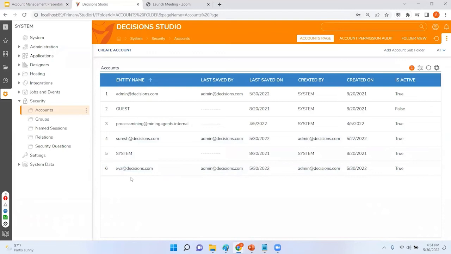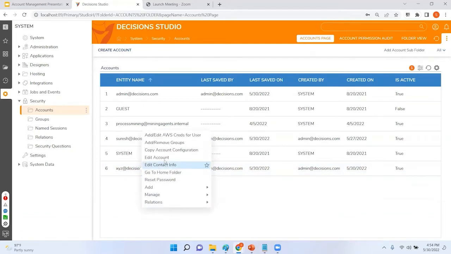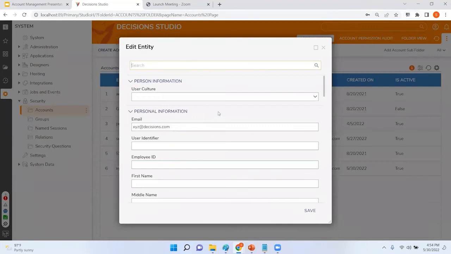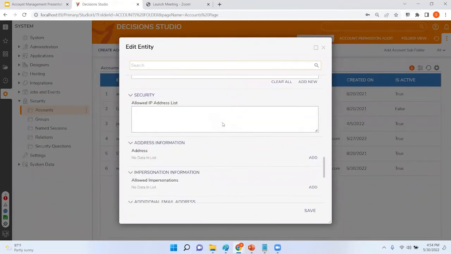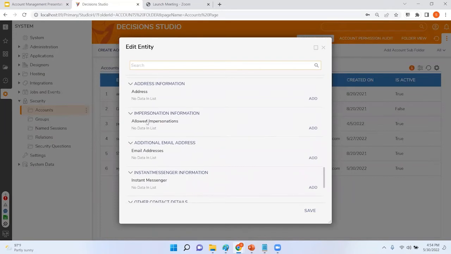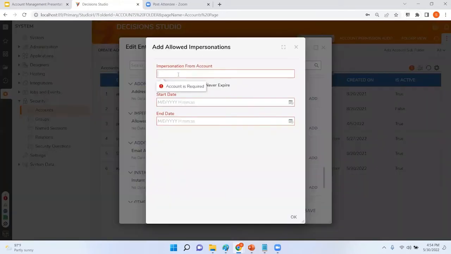So now if I have to configure the impersonation details for this XYZ account as an administrator, I can right click on this account, select the edit account option, scroll down. At the bottom, there should be a section for impersonation. Here you can see impersonation information, allowed impersonations list. As an admin, I can select this add option and let's go ahead with the account that we have created at the start.